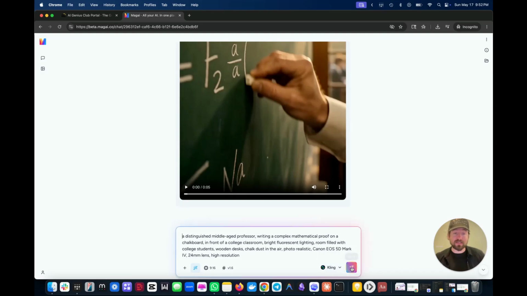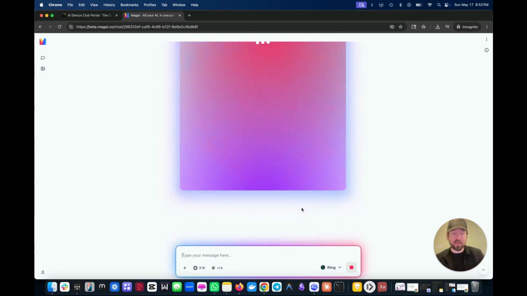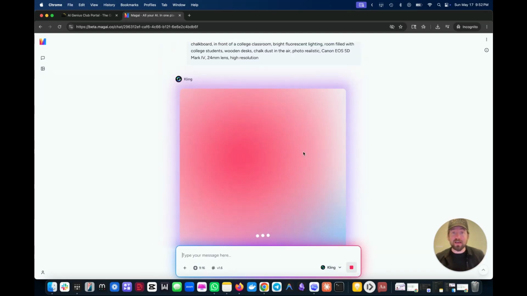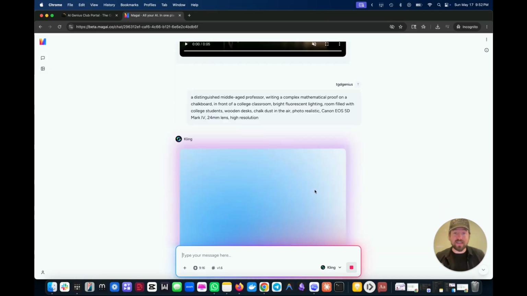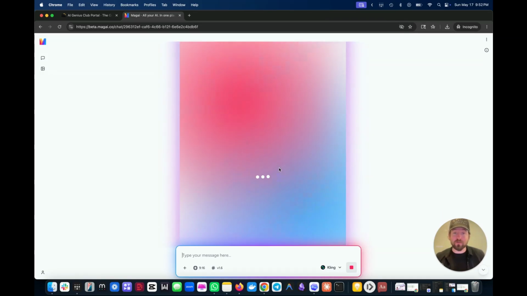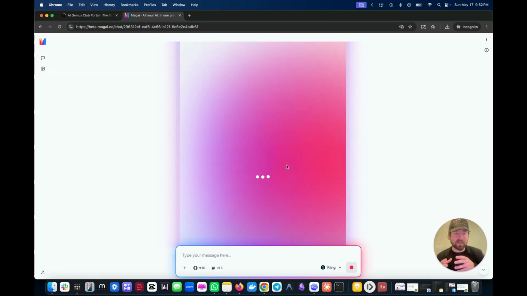Basically replicating the same video, but with one of the cheaper video models. So I'll go ahead and click send. And then again, it's going to generate the video here within the same chat. I'll have the video up here from Seed Dance, and then I'll have the next video here from Kling. And because I'm generating these videos for the phone, I can repurpose these videos as YouTube Shorts, Instagram Reels, TikToks.